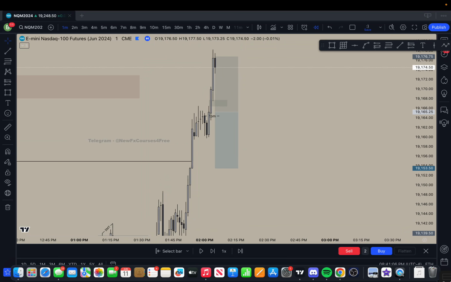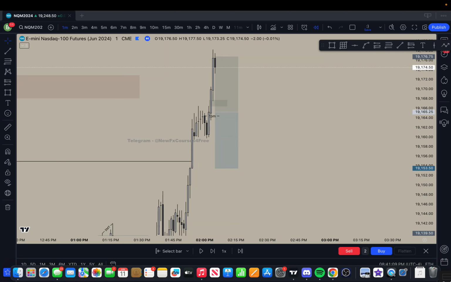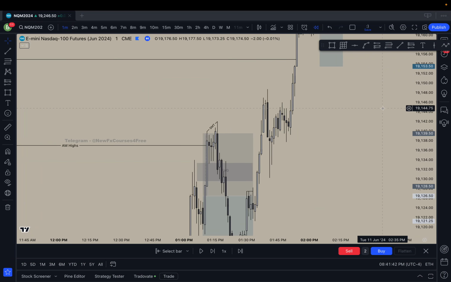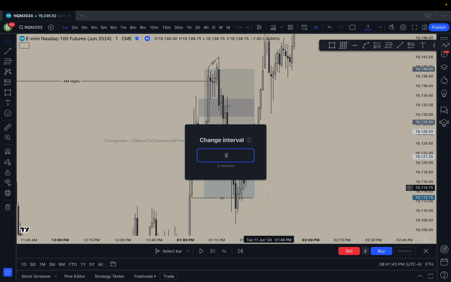So yeah, does anyone have any questions on this model? It's just AMD with an inversion and targeting unfilled 5-minute. If the bias is right, then external. Exactly. But it doesn't have to be like AMD. You would still wait for the highest time frame inversion, right? Yeah. An A plus setup would be like this one that we had here.